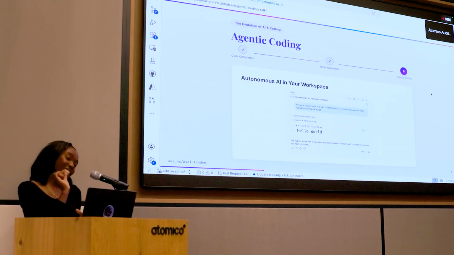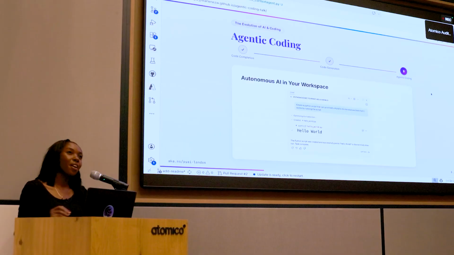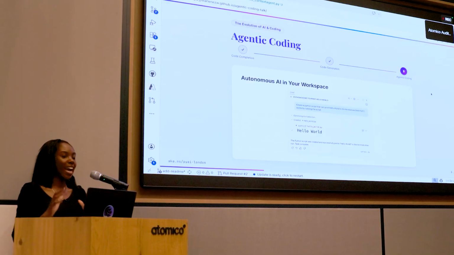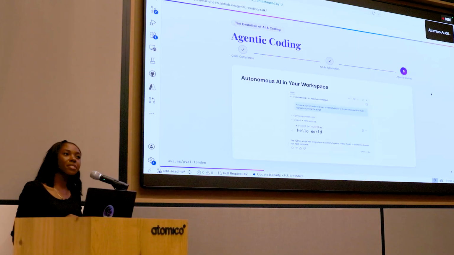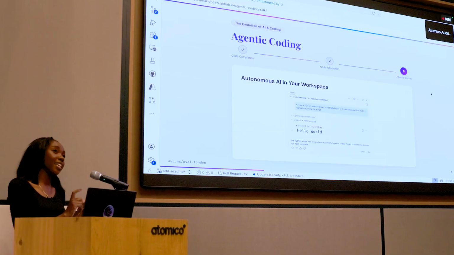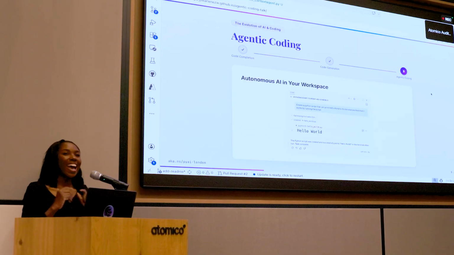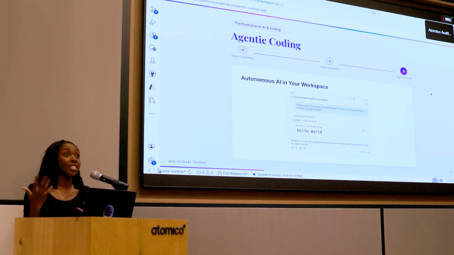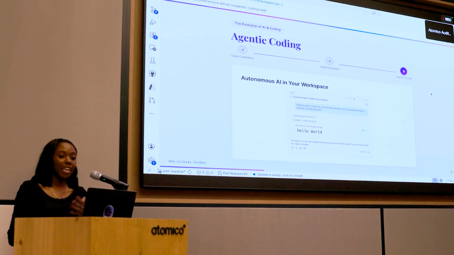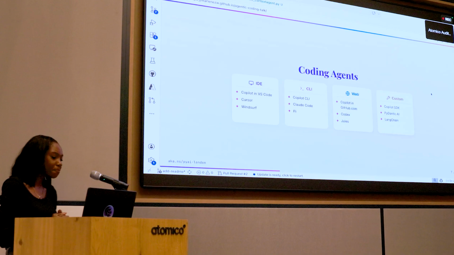And I think the key thing that changed there was that we gave our agent access to our full workflow. We're still using the same LLMs that are good at code, but the difference is that we're giving our agent access to the right context and the right tools so that your agent can make decisions and then also take action on those decisions because it has access to the tools in your workspace.